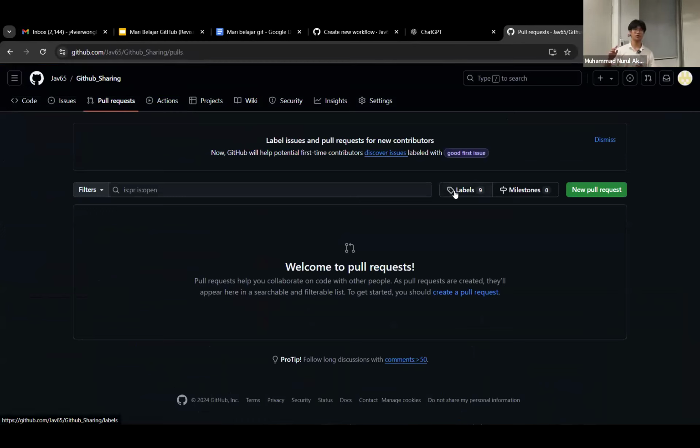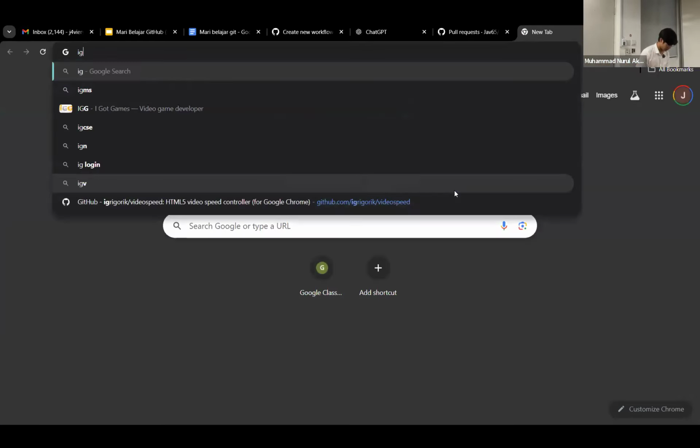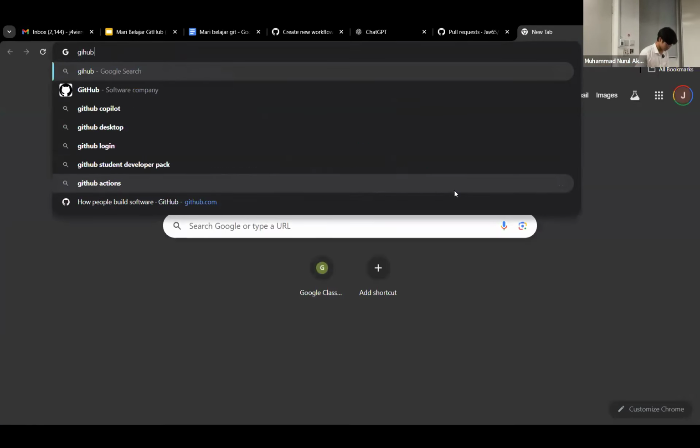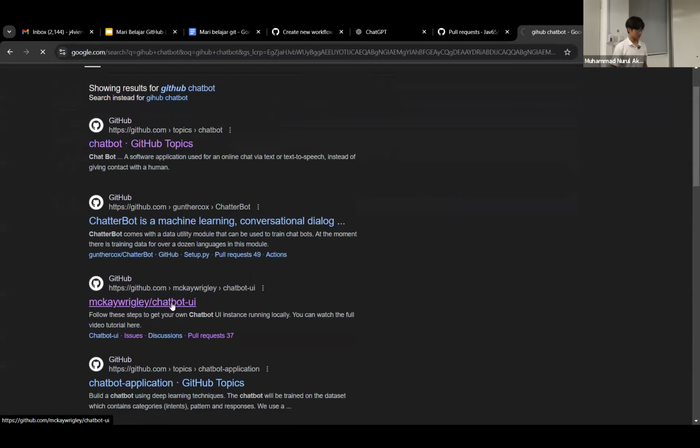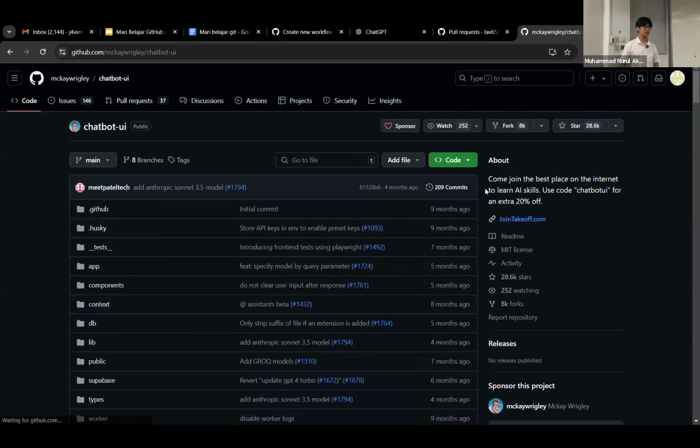You want to contribute to other people's projects. Let's say you have a GitHub chatbot. You can see here, some random guy. You see his project is quite good. Then you want to contribute to it. You say, oh, I think I can add a new feature. What do you do? You fork it. This is called fork.